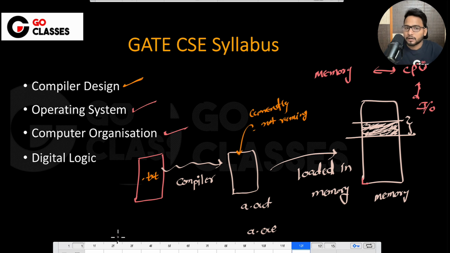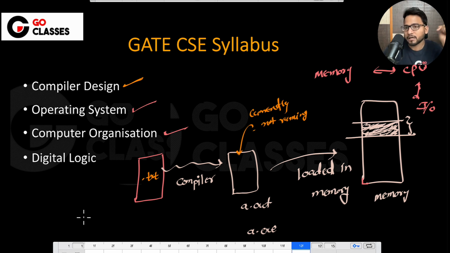Now, we also need to understand that if you go one level down, you will see that all of this is basically made of transistors, flip-flops, and gates like AND gate, NOT gate, and so on, right? So all of this is, at the end of the day, a hardware circuit.